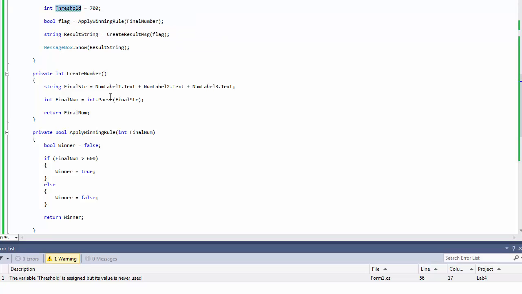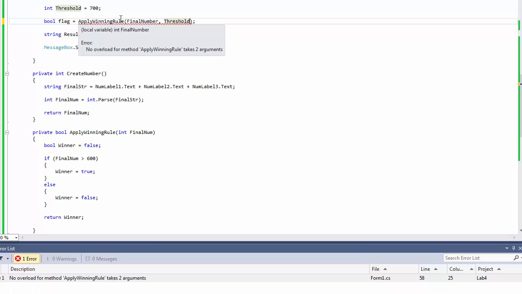And we can pass this variable as an argument to this apply when in rule method. So in here, we will pass our threshold as another argument to our method. So see here, we have two different arguments for the same method.